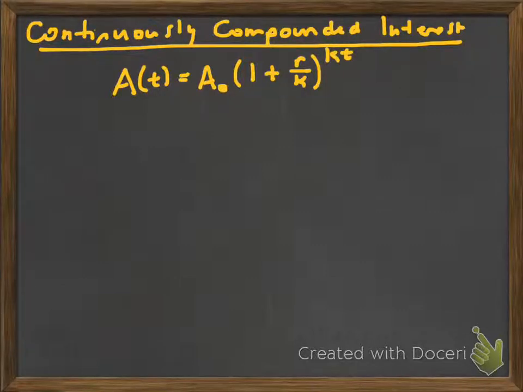Y'all remember that guy? What's the difference between PERT and this guy? You have the one inside. You don't have an E. In place of e, basically it's the same formula with some different letters representing y and y sub 0, but they still represent the same quantities. But our base is now 1 plus r over k.